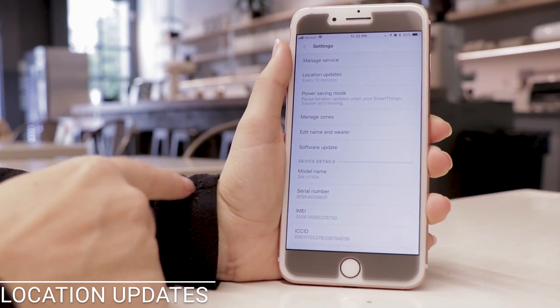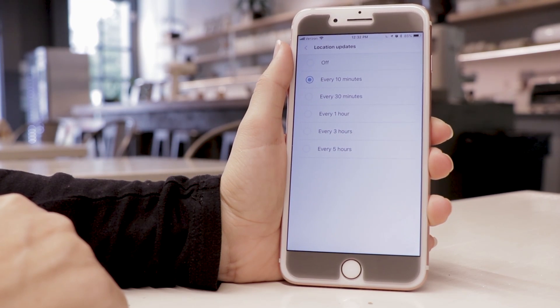The automatic update option will ping the device's location at set intervals, with the shortest interval being 10 minutes. Of course, if you're trying to track an item, every 10 minutes is even less useful than every minute, which is why outdoor tracking gets a 'maybe you should buy it' depending on what you're trying to do. Personally, I would not trust it to track a child or a pet. Maybe you could use it to keep tabs on where you've parked your car, but keep in mind that tracking a moving vehicle or tracking from a moving vehicle is basically impossible. The device is dust and water resistant, so you can use it outside.